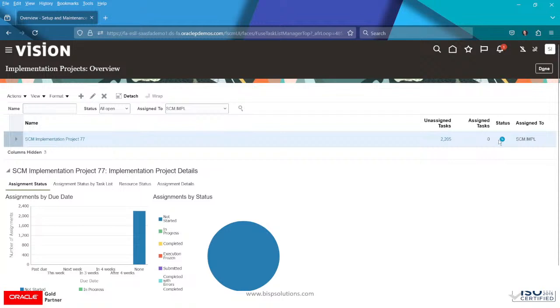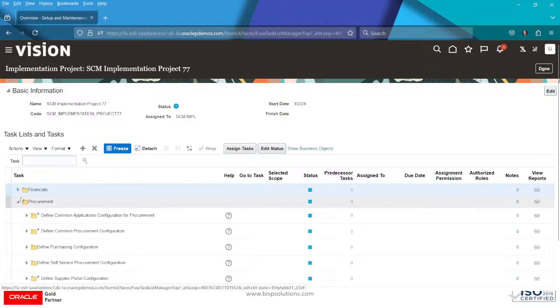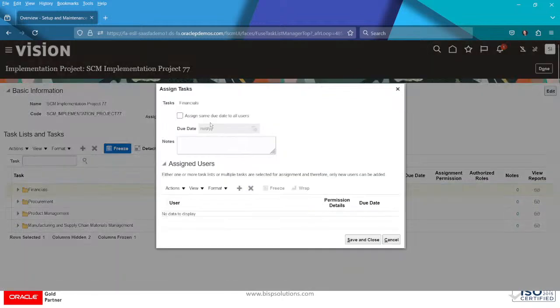So you can assign the task, and status right now is in progress. Go to this one, select that particular one, select this particular financials, right? You can select that particular financials and assign the task. The whole financials will be assigned to some of your team members, right?